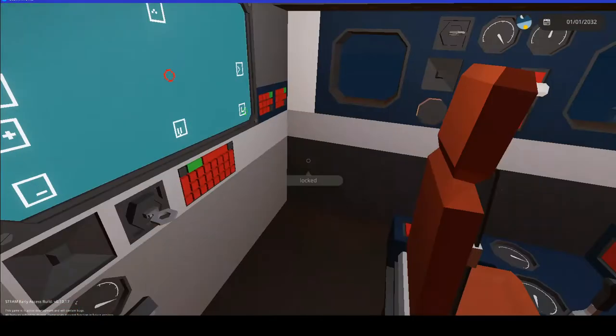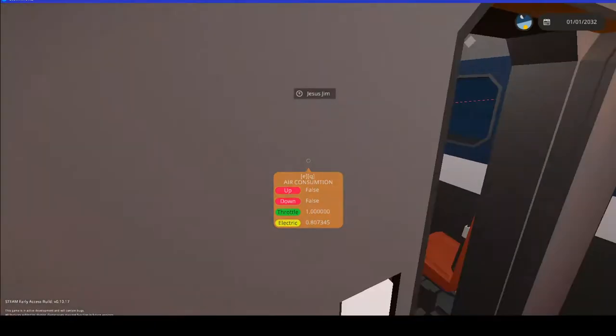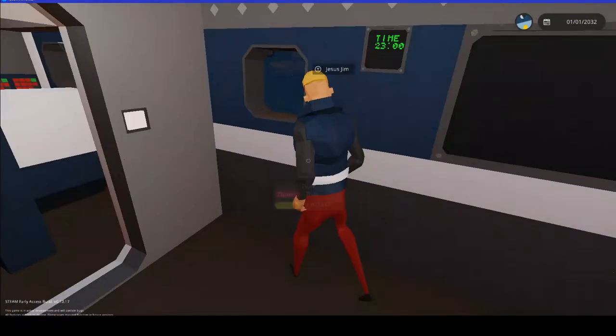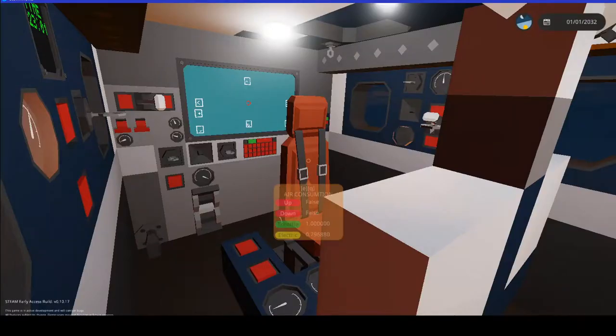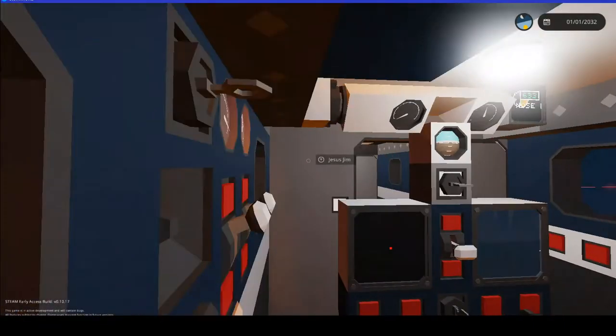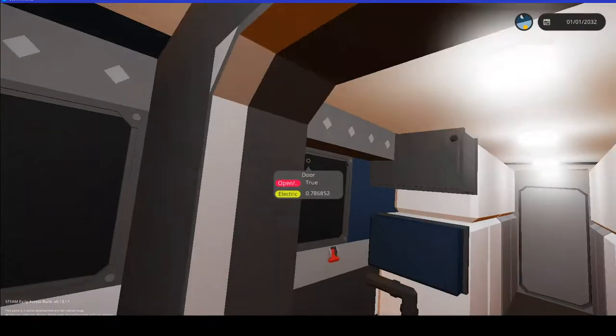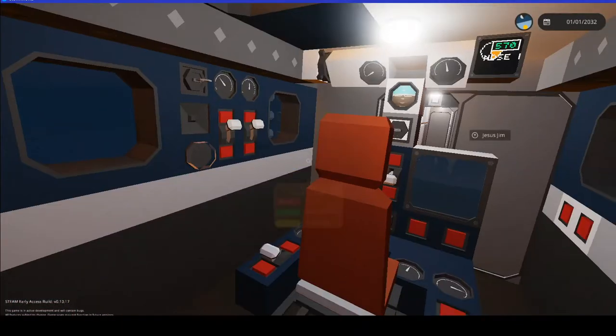Do you think it's possible to maybe make, in the future, a side hatch, like right here, and make an escape pod? Maybe. Would that be possible? Well, we've got an escape hatch here at the back, for the captain's room. I don't know if there needs to be one. Wait, here? Like a pod? I don't know if it'll fit.